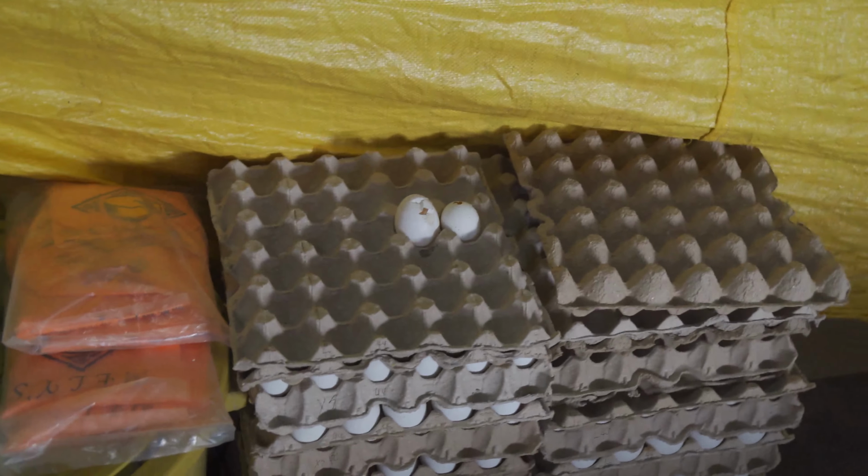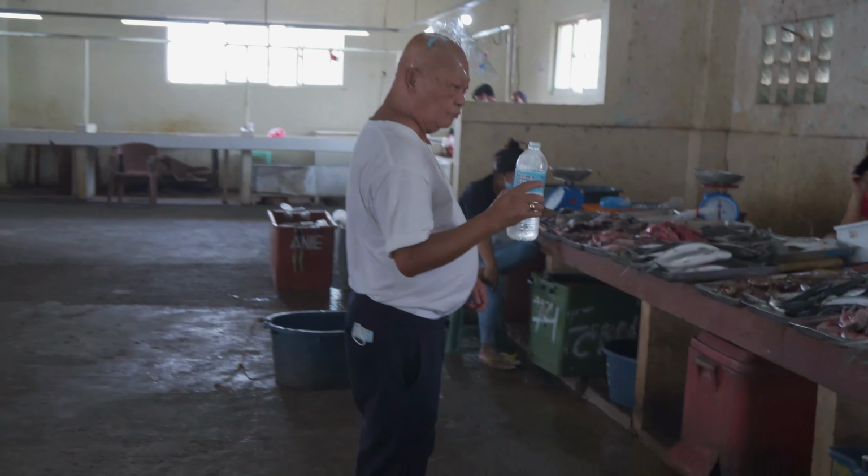Alright, so then here are the eggs. They have these massive crates. You definitely see people with zip ties buying like two or three trays of eggs. That's very typical for here. And Dad's gonna show you the fishiest part of the market.